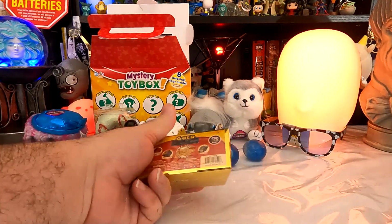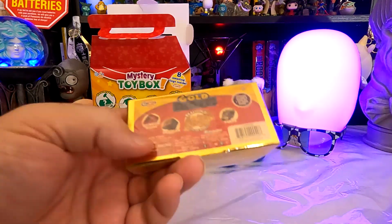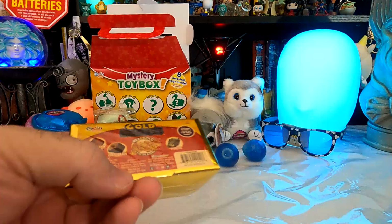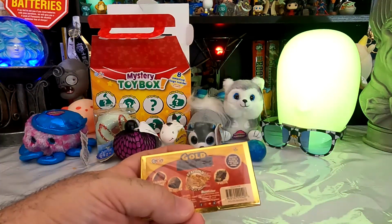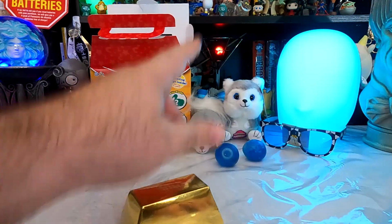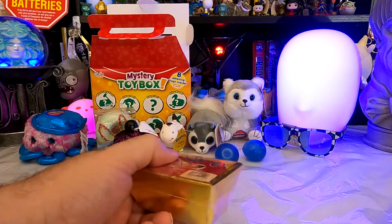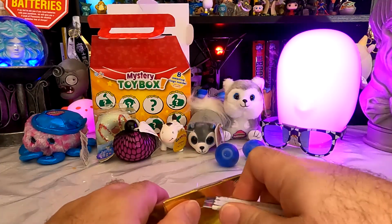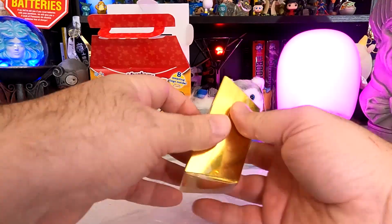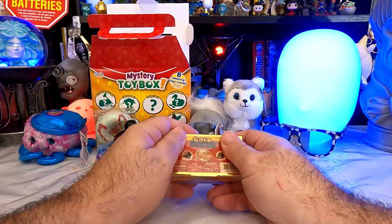Now, this feels discolored. I feel like they're not so washed out when you look at them in the store. This almost looks like an AliExpress knockoff. Not that anybody would ever knock off one of these, but you could find real gold or pyrite or obsidian or a rainbow stone. In reality, I'm probably going to find soapstone. I think that's what it said last time. But yeah, that label looks just wrong. I feel like the ones I see in the store, and you can buy these in Target, are more vibrant than that. Can we get it open? Why am I being gentle? I'm not going to keep the packaging of it.